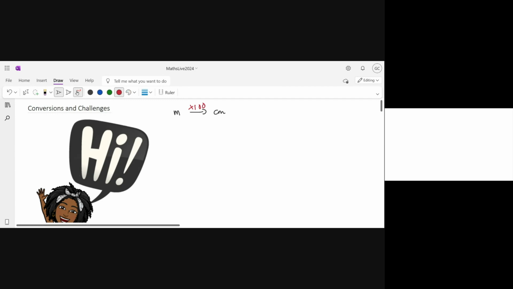Conversions, excellent. All right, then we need to remember that because we're working with measurement, we need to know the perimeter of certain shapes. We also need to know the area of certain shapes. I'm not going to focus so much on the perimeter because the perimeter of any shape is basically just walking around the edge of that shape. If I have a triangle, the perimeter is just that side plus that side plus that side. If I have a rectangle, the perimeter will just be that plus that plus that plus that. So that isn't as bothersome. As long as we can see the shape and its edge, we're able to calculate for that.